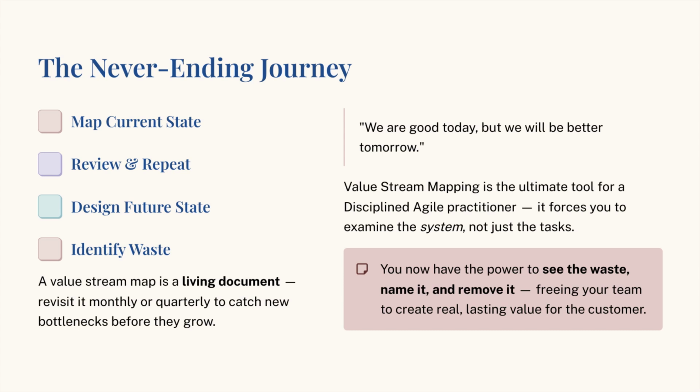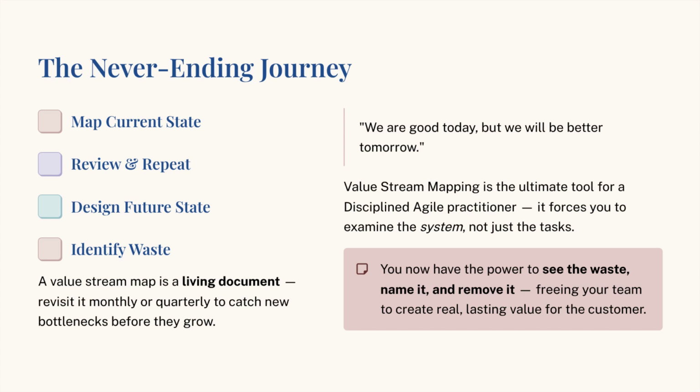You don't do it once and put it in a drawer. You come back to it. You look at it every month or every quarter and ask, are we still as fast as we thought? Have new bottlenecks appeared? This is the essence of continuous improvement. It is a mindset that says, we are good today, but we will be better tomorrow.